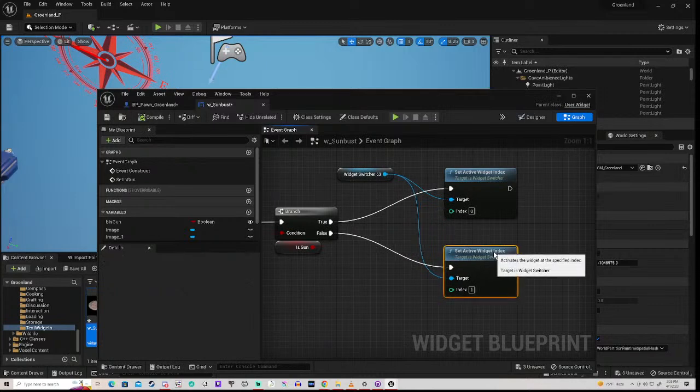For example, when you are doing an inventory, you've got a grid, possibly a uniform grid, possibly a normal grid, depending on how you're doing it, and you'll be adding multiple widgets into that grid, okay?